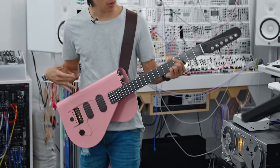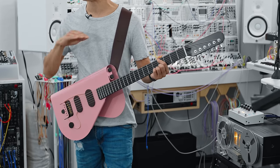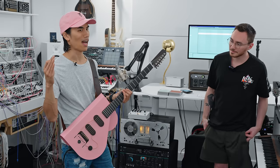Hey, it's Andrew Huang, and I'm here with Pusher in the studio today, and we're gonna be exploring this weird guitar. This is the Verso Orbit. As soon as I saw this posted somewhere on a forum, I was like, I need this guitar. There's so many interesting things about it.